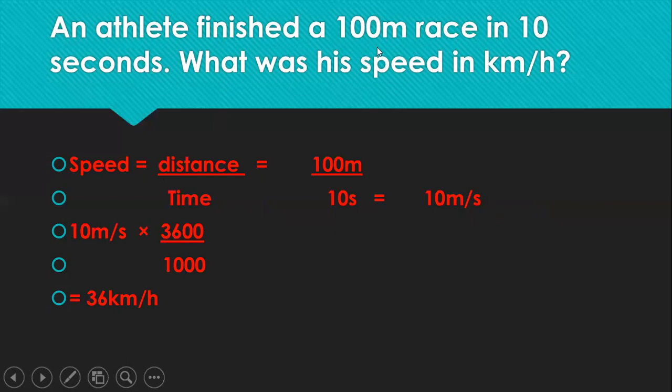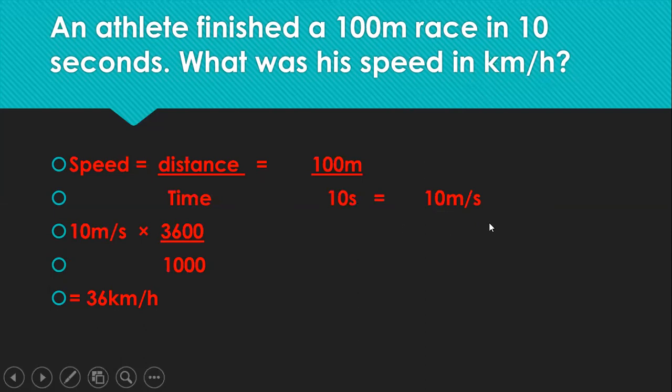But just know that when you're dividing your distance in meters and your time in seconds, you will get your speed in meters per second. And the question requires you to find the speed in kilometers per hour. So no problem. A good student will know that first I need to get my speed in meters per second. Then after getting my speed, I'll convert it into kilometers per hour later. So let's find our speed in meters per second first. 100 meters divided by 10 seconds is 10 meters per second.